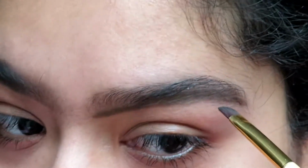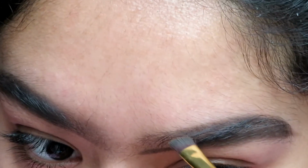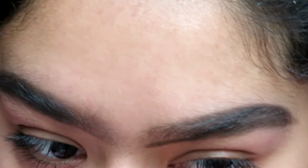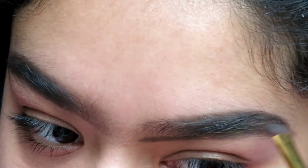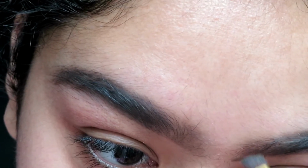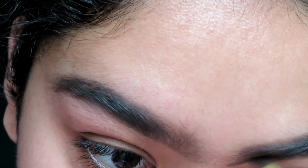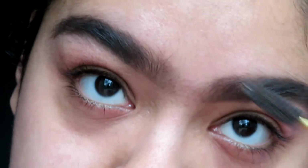But yeah, I just make the line on the bottom first. And then I make the line on the top, again only halfway. And then I just fill it in. Then I use whatever I have left to fill in this part. And then I take the spoolie and I brush it this way.